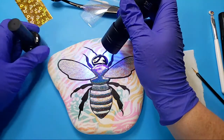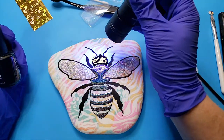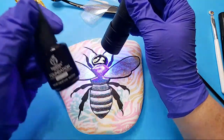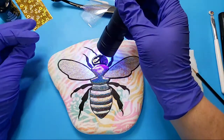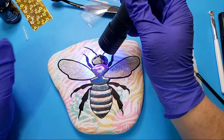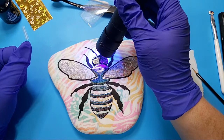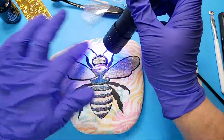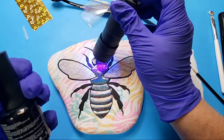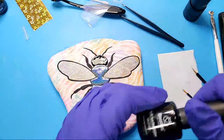Okay. So Beetles sells a... Wait, I spoke too soon. It's not too bad, though. Okay. They sell this foundation and top coat in a set. I think it's less than $10, maybe even less than $8, something like $6.99. I don't know if that's just the top coat or... Oops. I think it will have a film on it. I'm pretty sure you just leave that on there. Okay, then we'll do the nail foil glue.